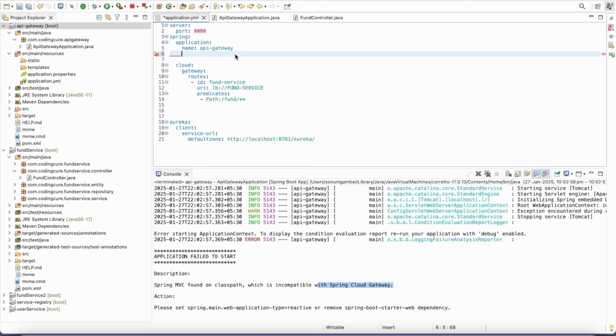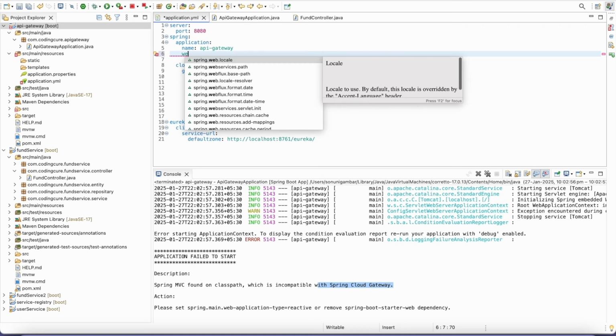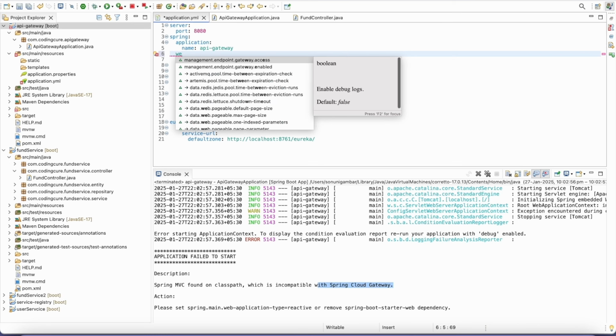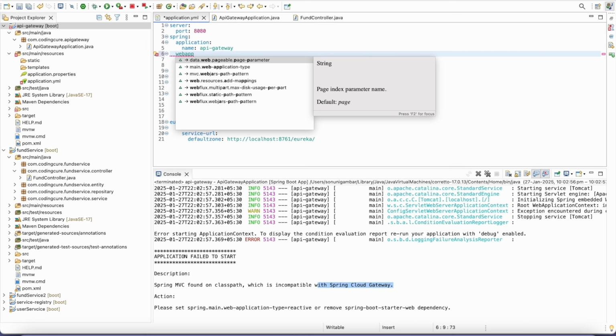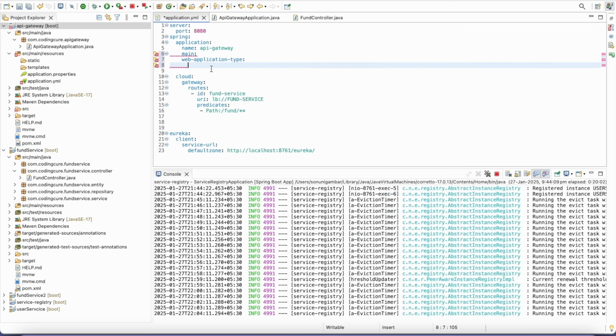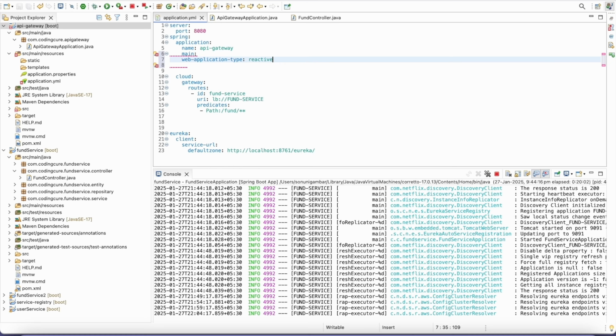So here I can mention the web application type, and I can mention this is reactive. Either we can mention reactive in the properties file, or we can add the Spring Boot starter WebFlux.